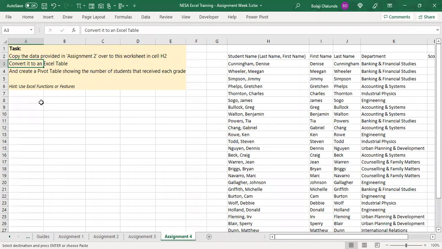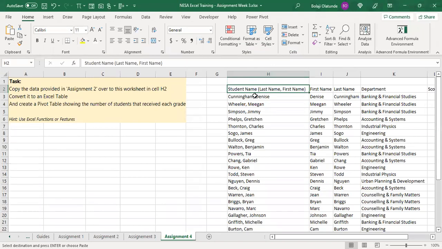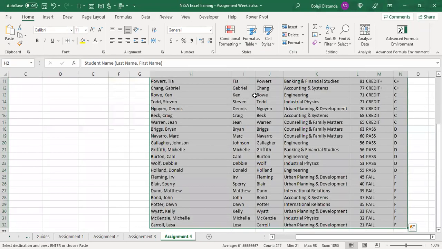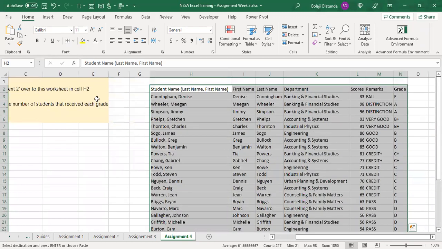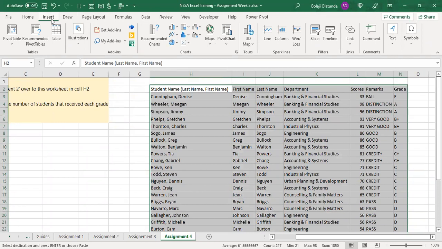And then now we have to convert it to an Excel table. So far, this is just a range, right? So we're just working in normal sales worksheets, but now we want to convert it, sorry, we want to convert it to an Excel table. Okay, so I would select everything by just pressing Control A, right? Now scroll back up, and then I would come over to Home. I can come over to Home and choose Format as Table, or I come over to Insert, and I select Table here.